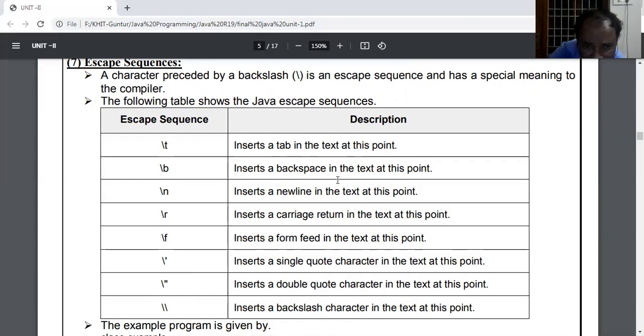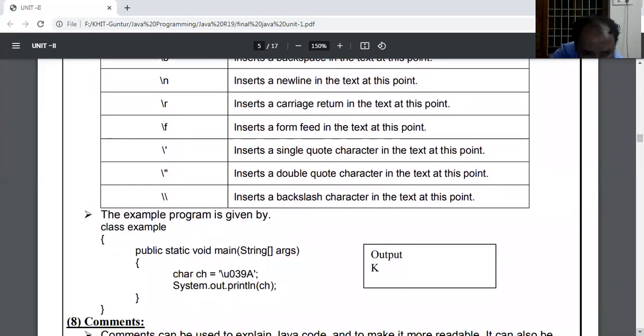They insert a tab in the text at this point, a backspace, a new line, a carriage return, a form feed, a single quote, a double quote, and a backslash character. The example program is: class Example, public static void main, char ch equal to backslash u039a. It will be taken as the character k. This total value is taken as the character k, and it is going to display.